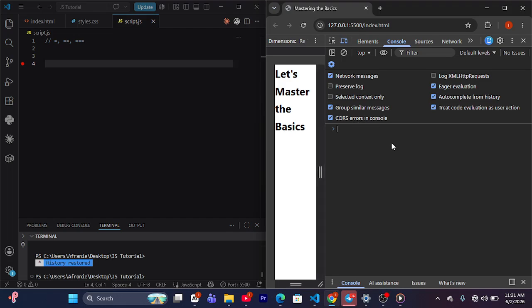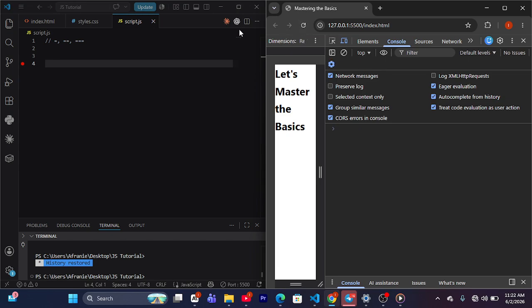So how is it that when we say is 5 equal to the string of 5, we are getting true. But when we say that is 5 equal to the string of 5, we are getting what? False. So how does this work? So let's see how this works.